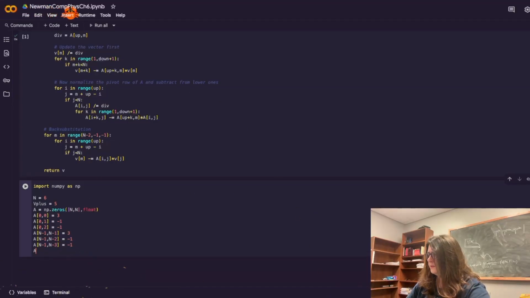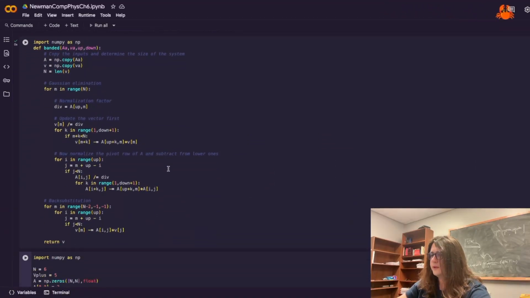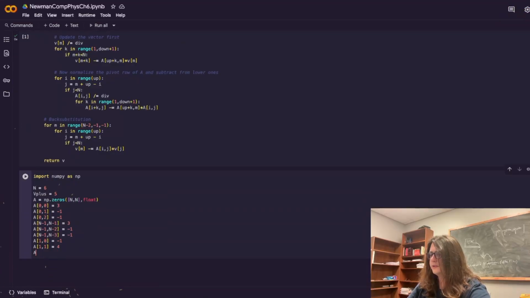The second row, a1 comma 0, this is going to end up being minus 1. a1 comma 1 ends up being 4, actually. 4 here, right? And then after that, there's another minus 1, and then another minus 1. So let me copy this and make this a 3, right? So that's the second row, then the second to last row.